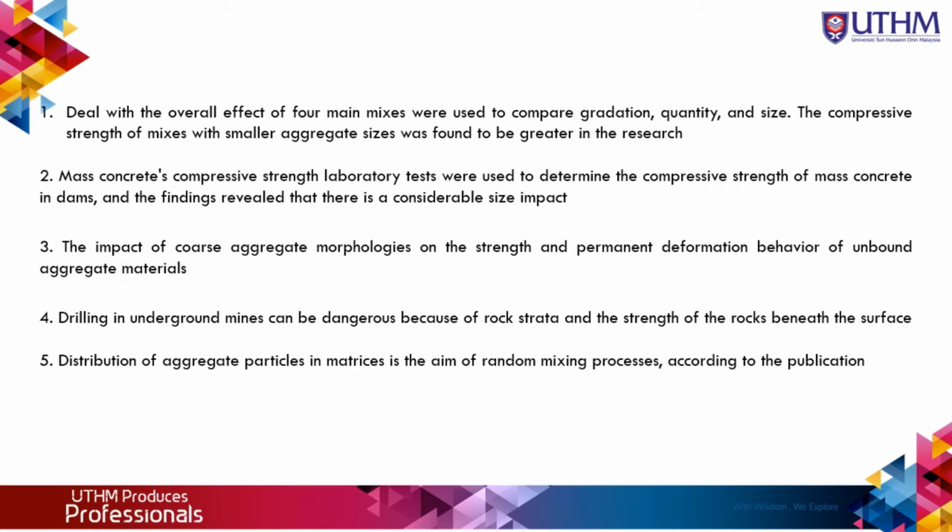Number 1 deals with the overall effect of four main mixes used to compare gradation, quantity and size. The compressive strength of mixes with smaller aggregate size was found to be greater in the research. Number 2, mass concrete's compressive strength: laboratory tests were used to determine the compressive strength of mass concrete in dams, and the findings revealed that there is a considerable size impact.